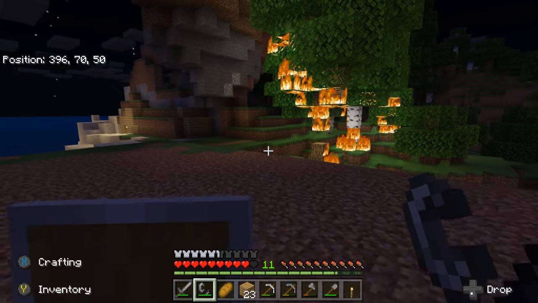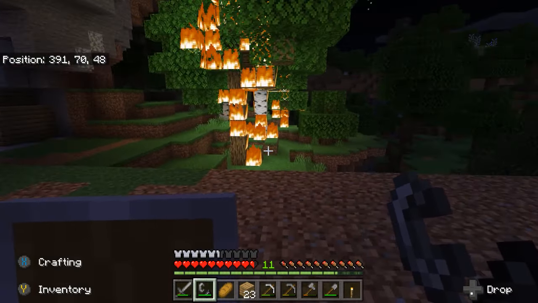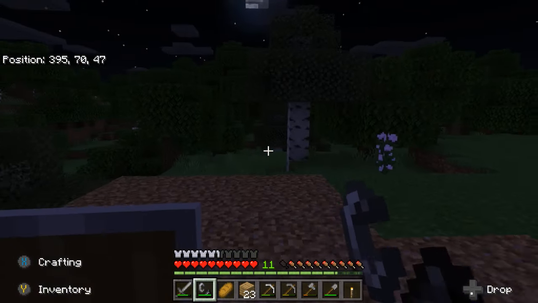Crazy Nick says, you should make your server public, then you can slave chop them down. Maybe once I set up my castle, I can do that.